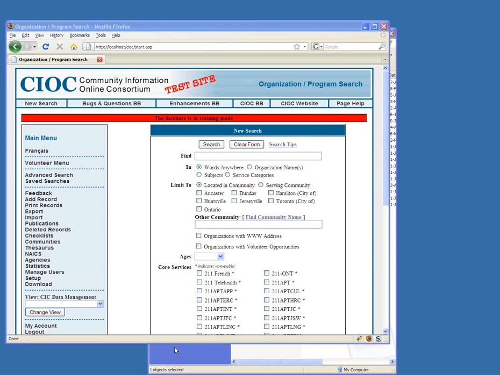Volunteer print profiles were modeled after the community information print profiles, and they contain all the same features except the ability to do subject indexes. So there's no subject or name indexes, but other than that, the two functions work exactly the same. For those of you who have experience setting up print profiles in the community information software, it's exactly the same process to set one up in the volunteer software.